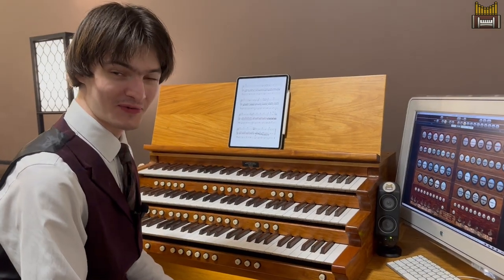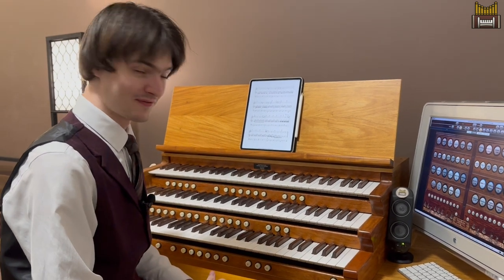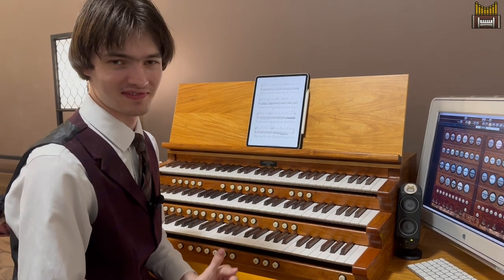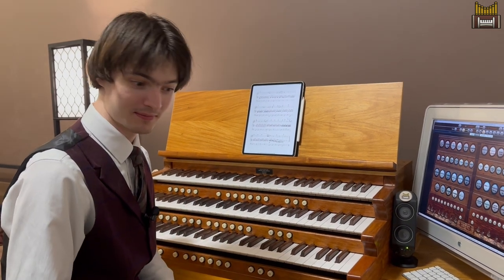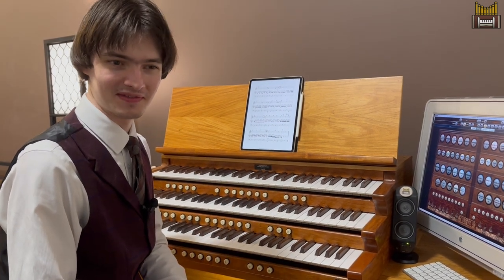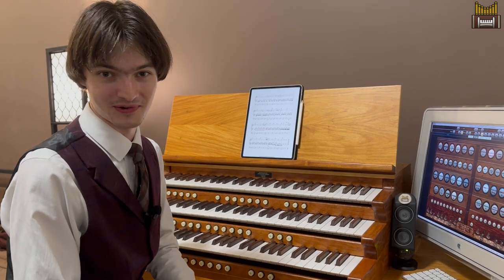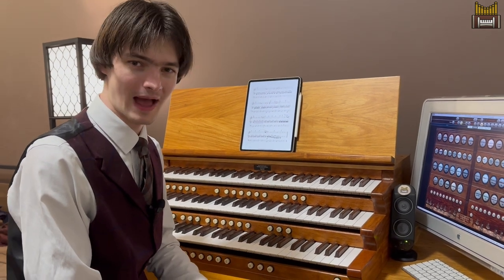So there you have it, a performance of Mozart's Andante from Concerto No. 21. If you're a musician, and especially if you know this piece, you probably heard quite a few of the mistakes that I made. But perhaps if you don't know the piece, or if you aren't much of a musician yourself, then perhaps you may believe that I played it very well. And this is also a good reminder to us that quite often a lot of the audience don't really know what on earth we're doing. And as long as the general gist of the piece is correct, then they'll be happy.